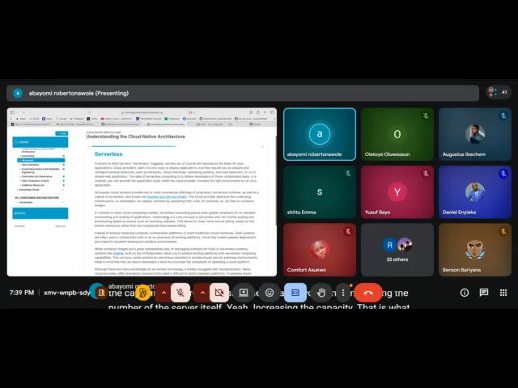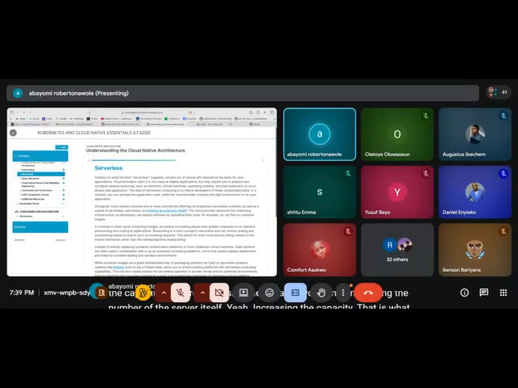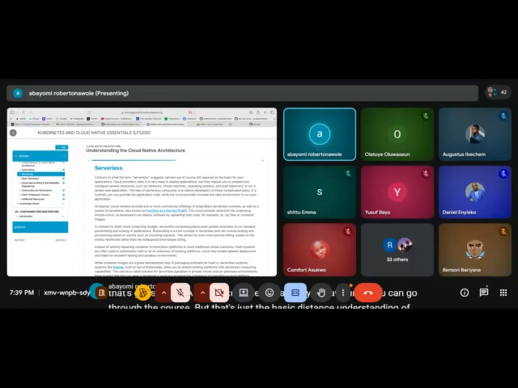Next is serverless. So serverless itself does not mean it doesn't have a server. It just means that whatever you are provisioning, it has the ability to help you save costs based on how you use it, and the provision of resources is all available. You are not the one configuring the operating system and everything.